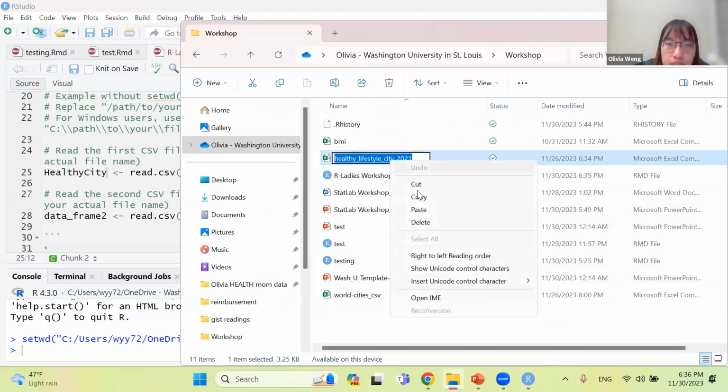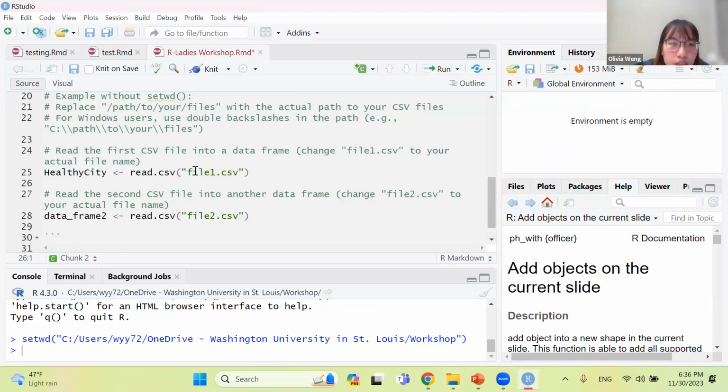I will copy this and place it here. Don't forget your extension is CSV. So this means I import this data set, Healthy Lifestyle City 2021, into RStudio as Healthy City.